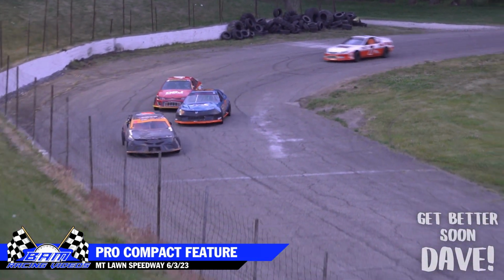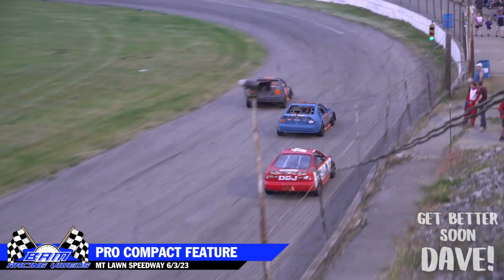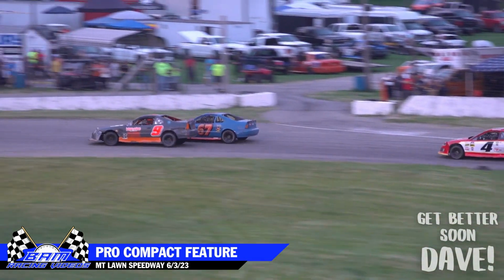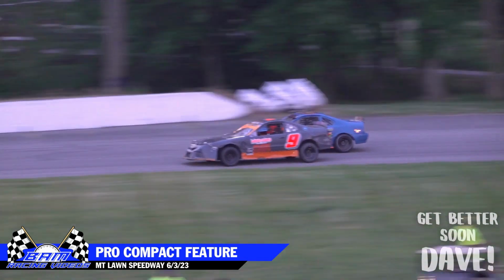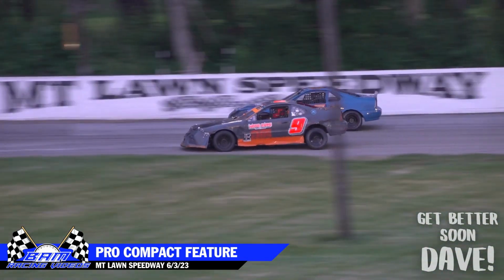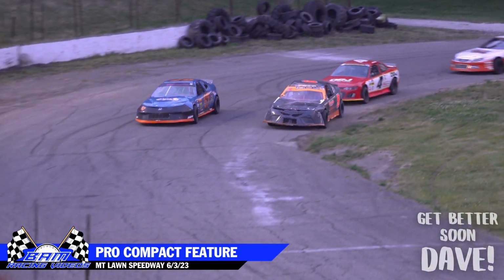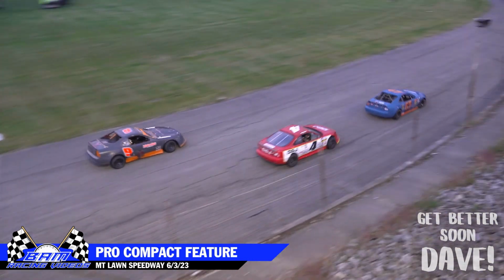He is just in a rocket ship right now in that 67 car, trying to get his feature win here tonight as he sets his sights on the 9 car of Cody Riley. Oh, it's now to the outside of Riley. Riley takes him high. He's going to give him room as they start to work their way down the backstretch. Josh Owens going to have to do it on the outside if he's going to get it done through the short turn. Cody Riley getting a little sideways. He dips some tires in the grass, and that's going to allow Josh Owens to charge by.